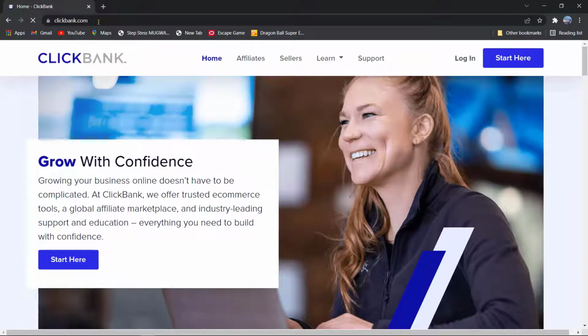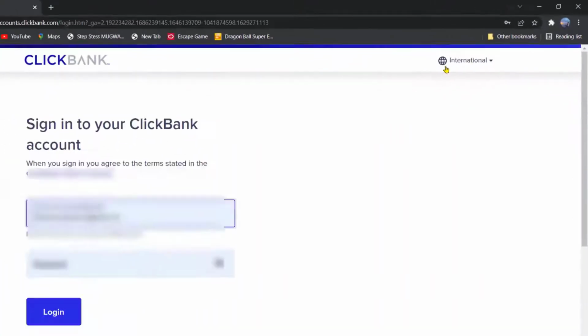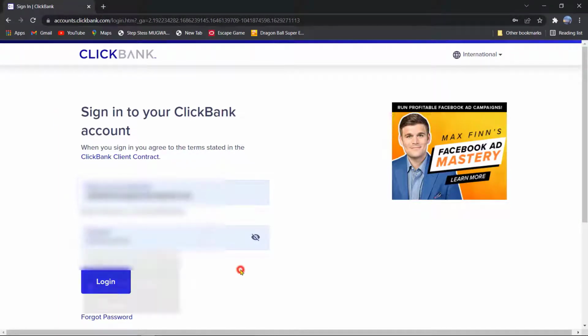So now you are almost done. So now go to clickbank.com and click on Login. Then enter your email and password that you set earlier, then log in.